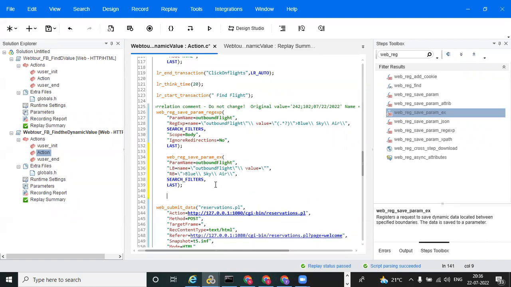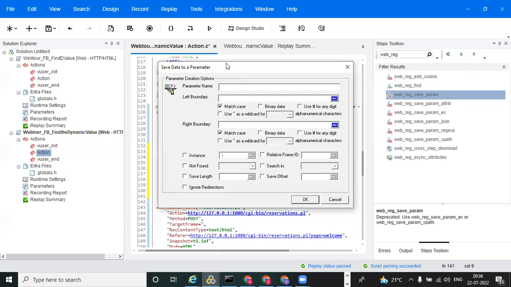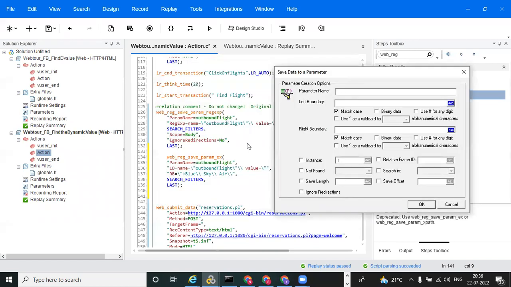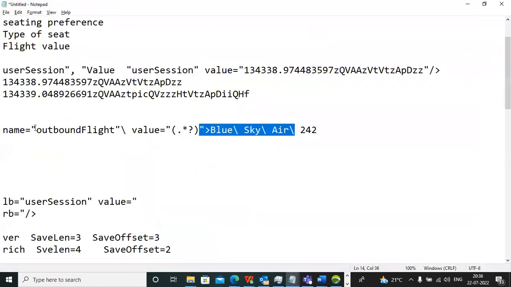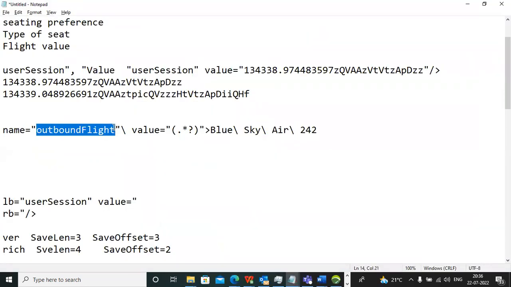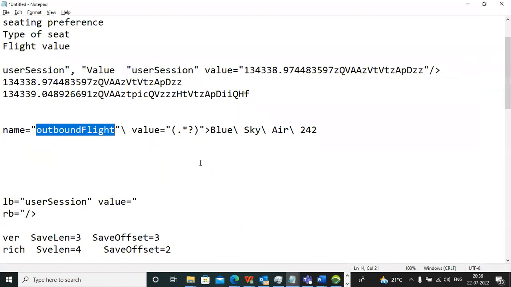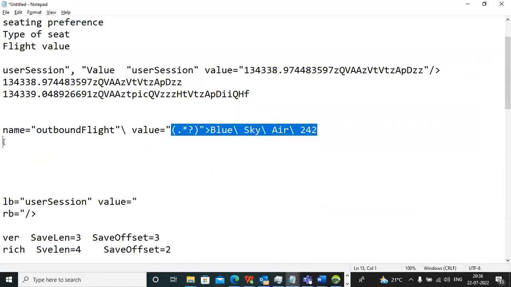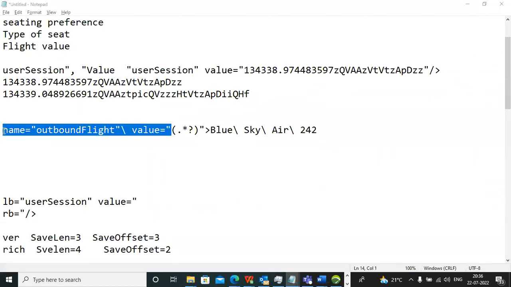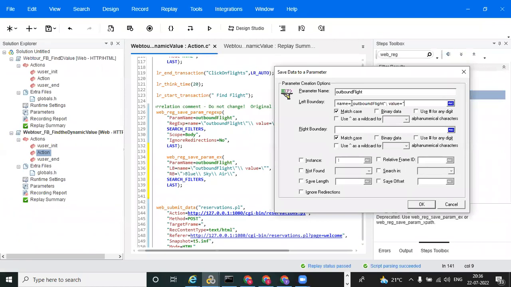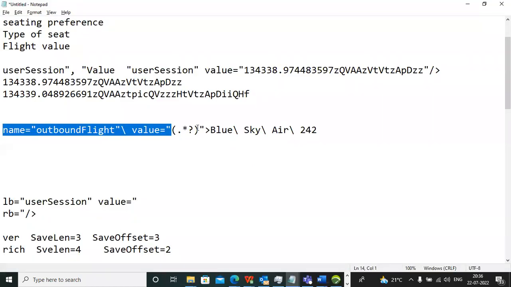Maybe you are doing web_reg_save_param, then you can click on this, and again you need to give the parameter name, outbound flight, right? Parameter name I'm giving outbound flight, and after that LB, you need to give the LB. We know this is the LB, and this is the RB.